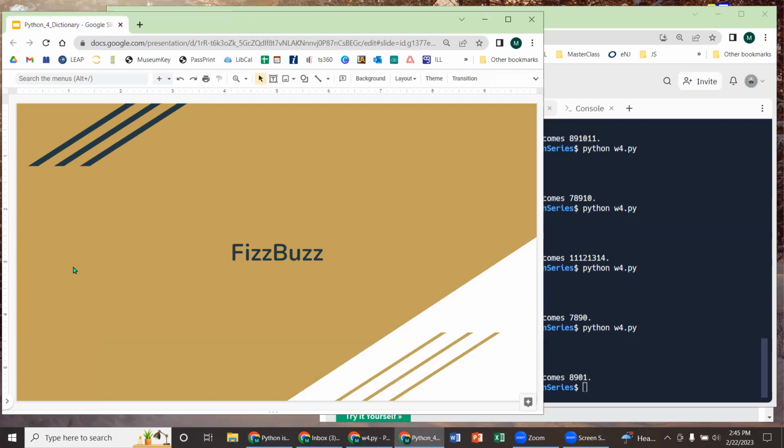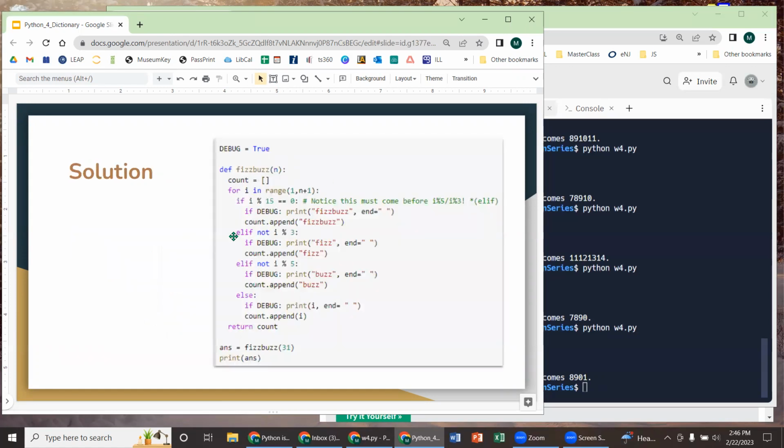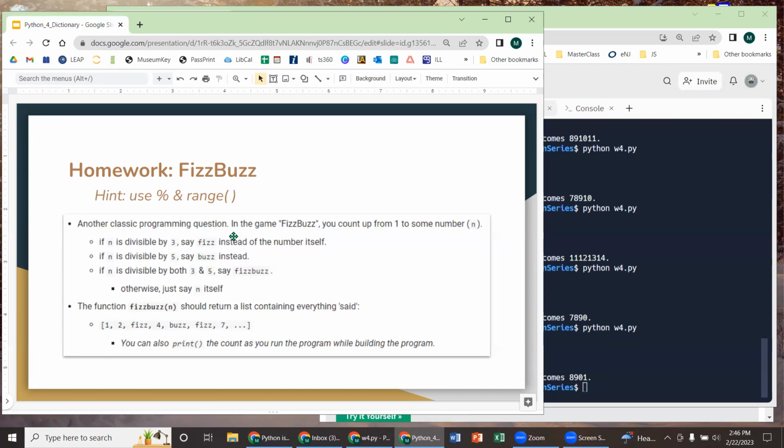So this one I'm going to leave as well. This is the classic coding problem called FizzBuzz. I'll leave it to you to do if you want, to practice a little bit. I have the problem explained. You'll be using modulus, and you'll be using lists to keep track of all the stuff that you have. And then obviously I have the solution in the next slide. So I'll leave that to you just to practice and to save a little bit of time.